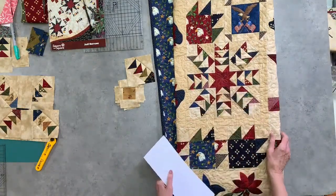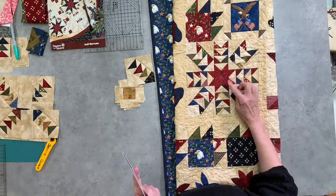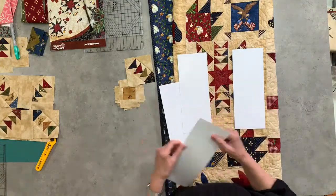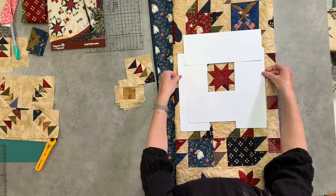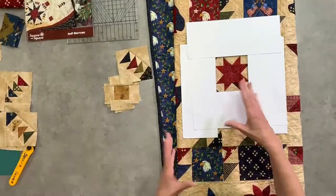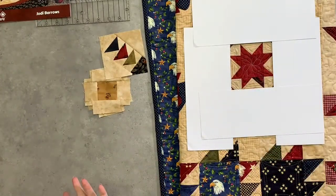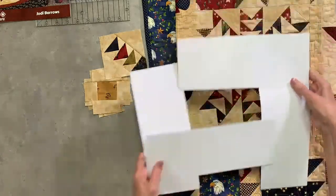Now, what I did on this one, and if I was going to make a whole quilt out of this one, I would continue to do it, whether I kept them all the same or I switched them up. But notice how the lead flying goose all had red on it. So that makes a red star. See how the points on that star, they're all red. So my lead flying goose, I kept the colors all consistent, whether I wanted it to be a red or a black or a blue or a green, whatever color you choose. You can make your quilt all the same with all of them the same color, or you can spice it up and do different colors.